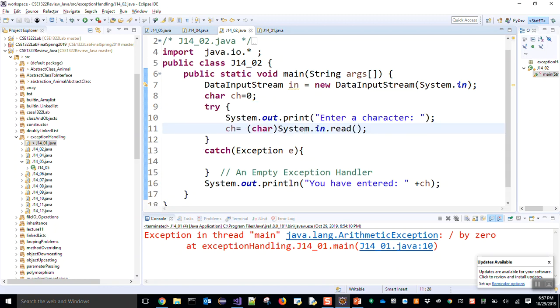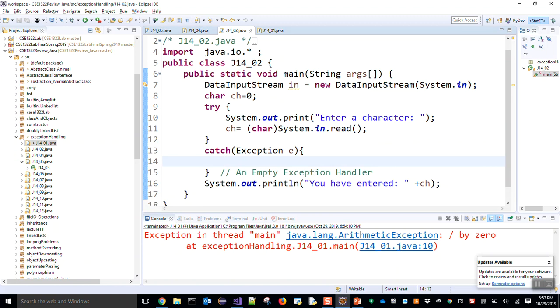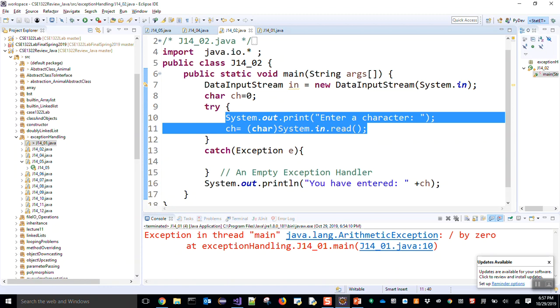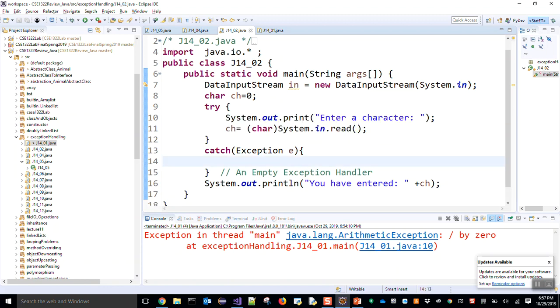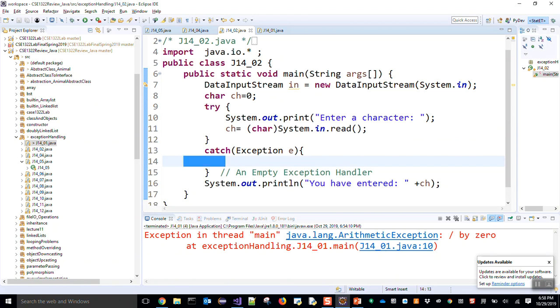The try statement is where we enclose the statements that might generate an exception. We enclose those statements within the try block, and within the catch block we put something to resolve the exception if it happens. For instance, in real life, how do we handle an accident? If an accident happens, we take a different detour, a different route, to avoid the traffic. Same thing: we enclose our code that might generate an exception within the try block, and within the catch block, we put whatever we want to do if that exception happens.